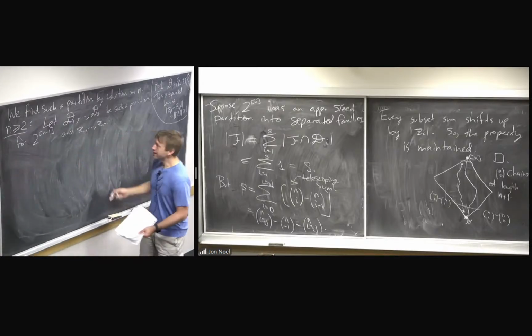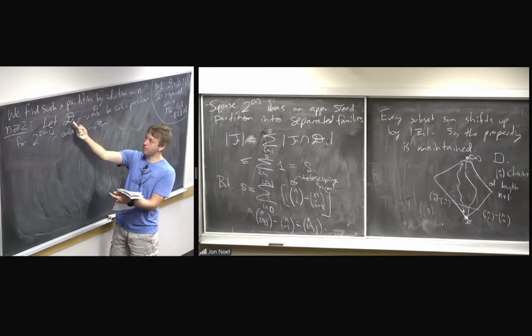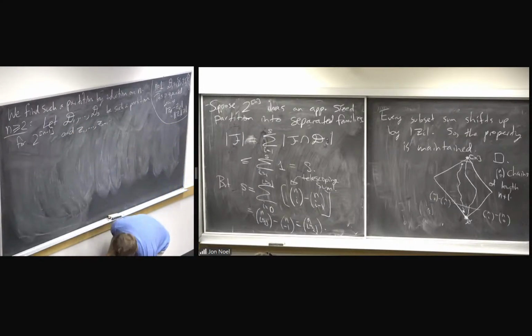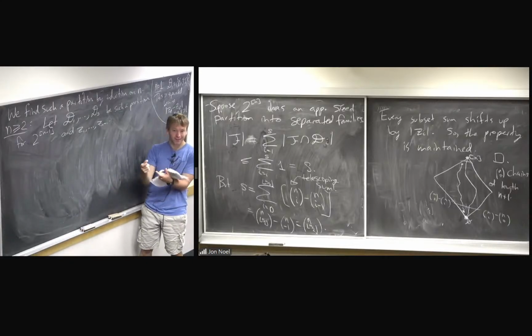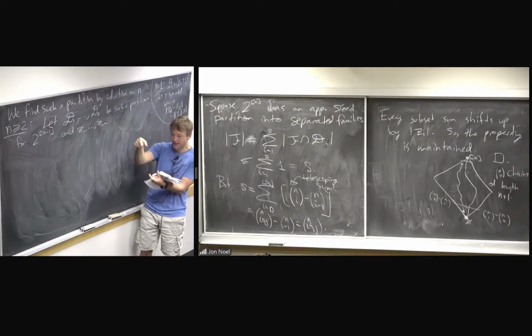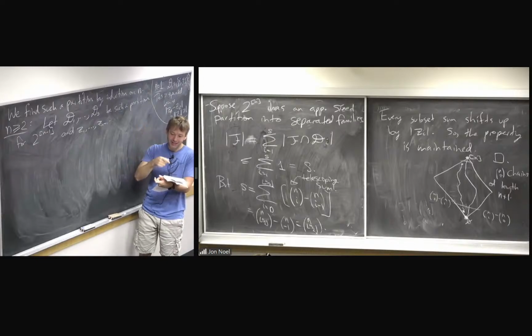The thing is, these are not chains. In Sperner's theorem, it was important that for each chain, we took the top element of that chain, and we did two different things. We either added the element n to that set and made a longer chain, or we took that set out and added n to everything else. Those were our two operations.